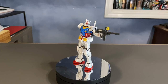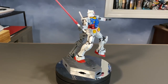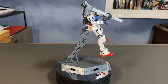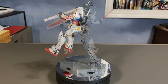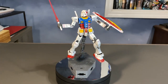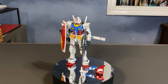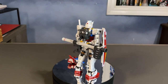You've got those early Real Grade hands, which have the bending fingers, little waist movement, head, excellent movement there. Yeah, these ones can loosen up over time with that earlier Real Grade frame, which luckily they have gotten away from. But again, overall, I would definitely recommend this kit to a more seasoned Gundam builder, or just any of you guys who are interested or have been thinking about this kit. Just know what you're getting yourself into, I guess. I don't think these deserve the criticism that they get, but I definitely do agree with some of the points that a lot of people talk about on these.